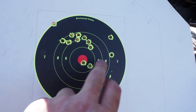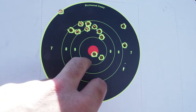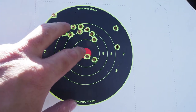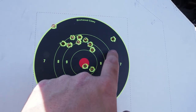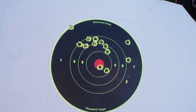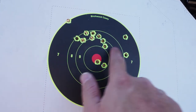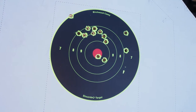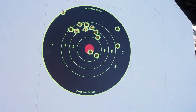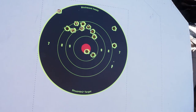These two I shot low, so I know that I pulled those, but the general elevation variance is about 1.5 inches at 300 yards. These two, not entirely sure, but the general area is right around here. The wind was cutting in and out. It was barely 3 miles an hour. So whether or not that affected it at 300, it's a whole other scenario. But I like where this node is sitting.